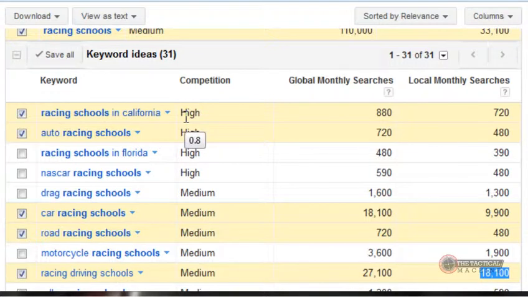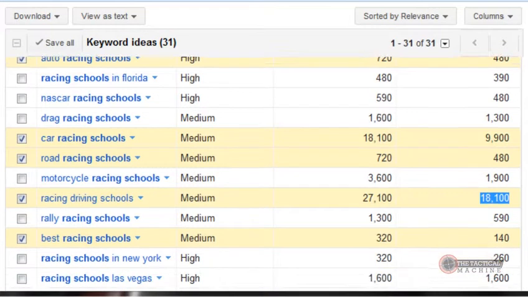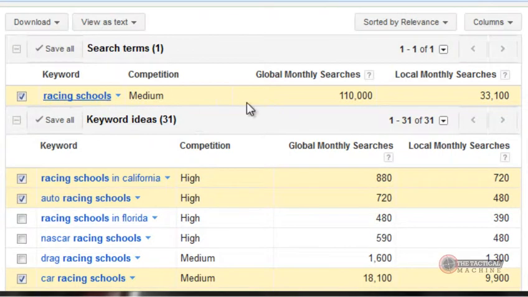Sometimes they have high competition, but oftentimes you can find really long tail keywords with very low competition, and so they're much easier to rank for. They also have a much higher conversion rate, generally speaking, than keywords that are more general in scope. So if I just had racing schools, 2 words like this, I get 33,000 searches, but racing schools is very broad. So keep that in mind when you're collecting keywords, because that is a very important factor.